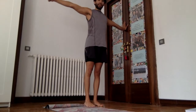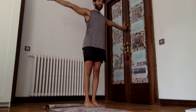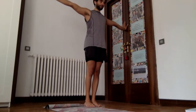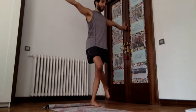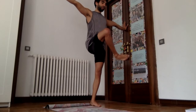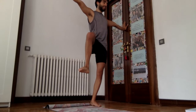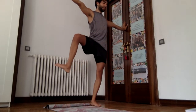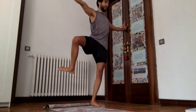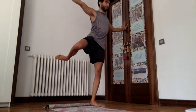So right hand in a fist, push away to the left hand, pull the belly in, press down to the left foot, inhale, engage the whole body, and then bring the right foot in. Come up just like a half lotus. Keep your hips squared. Bring the knee to 90 degrees and then open up the hip. Keep the hip square, sit bones facing down, and bring the heel back, pull the belly in.